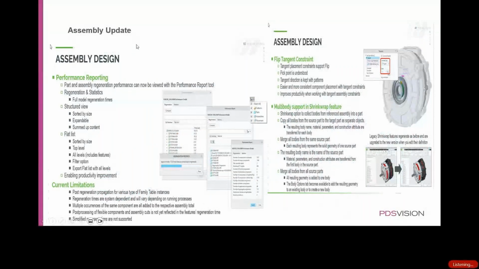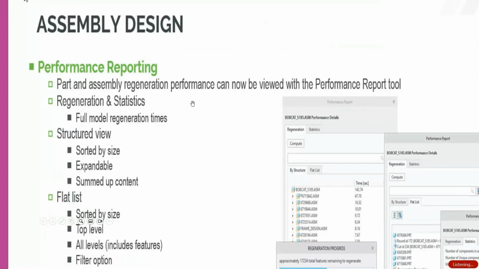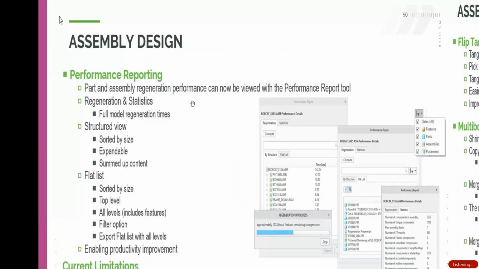Assembly updates. So some are kind of small things, some are kind of bigger things. This is brand new performance reporting, which I think is pretty interesting. I've got a lot of customers, or recently a couple customers specifically, that were asking and trying to figure out the best ways to cut down the amount of time it takes to regenerate and make drawings and do all that. What this tool does is it allows you to go in and do a little performance study on your particular assembly, and it'll show you and allow you to dig down to find maybe a troubled part or something that's really slowing down the regeneration process.